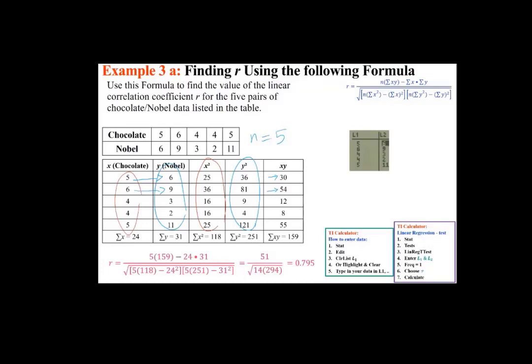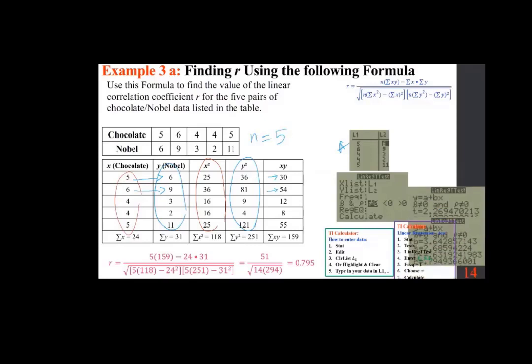Take a look at what happens when you put that. So Xlist is L1, Ylist is L2. It is normally that. As long as you put L1 and L2, when you want to go to the linear regression t-test, it is L1 and L2. Basically, you just have to enter, and go all the way down to Calculate. Really, you don't have to put in much because normally, unless you don't put the data into L1 and L2. And here's the result.